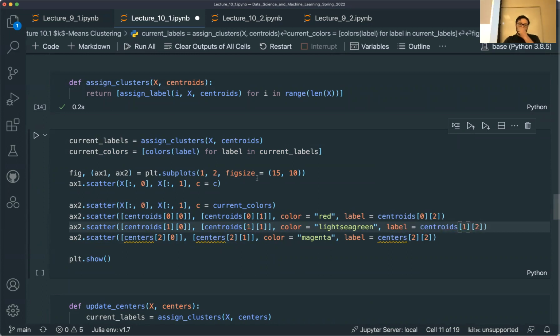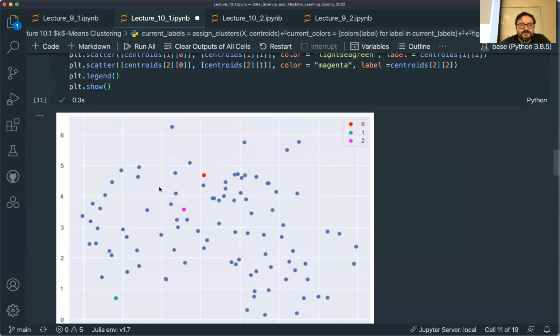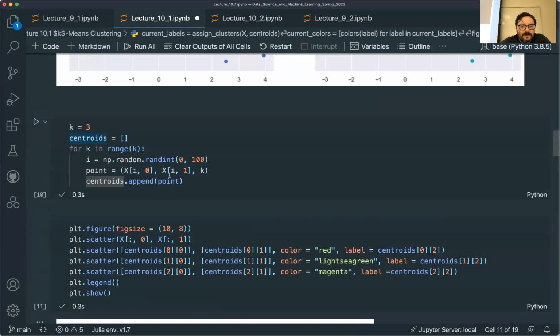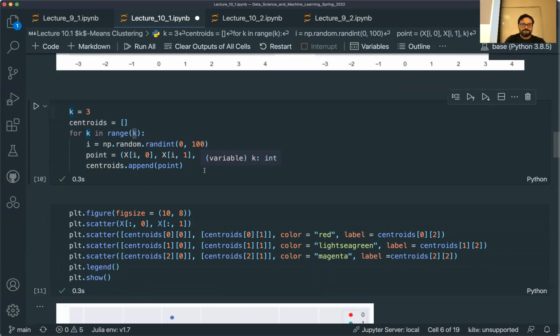By the way, the way I've stored the centroids, I don't know if you saw this earlier, but I probably should make note of this. Look at what the 3rd entry of the tuple is. It's K. It's the label that goes along with it. You see that? So each point in centroids is like an X value, a Y value, and its index, basically.